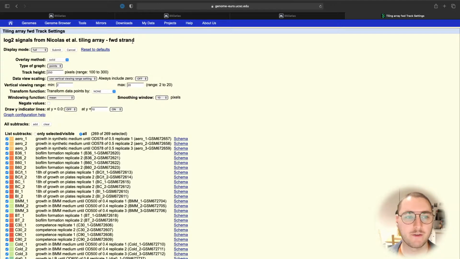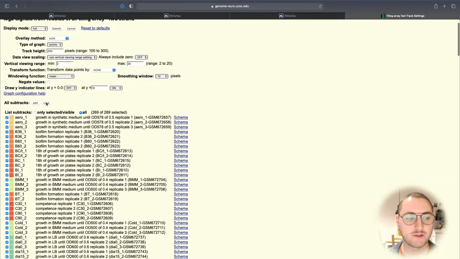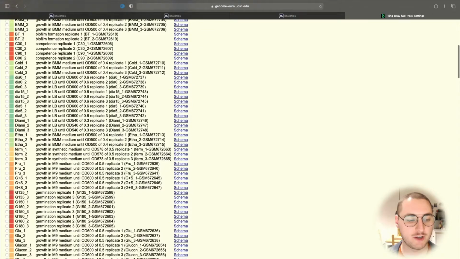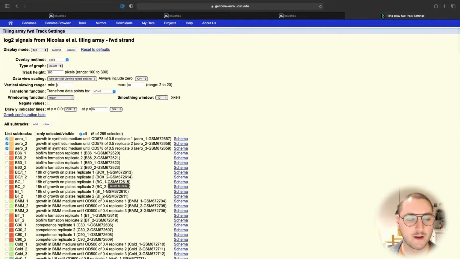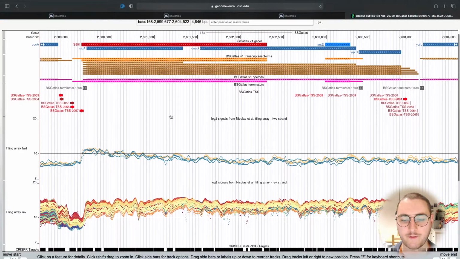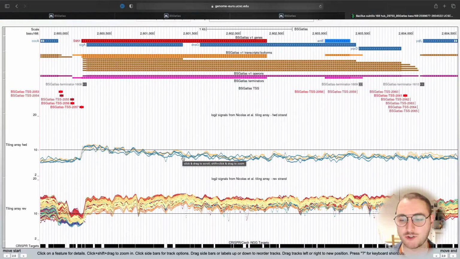Now I clicked on the tiling array for the forward strand. Here we have a variety of different settings we can adjust. More importantly, here on the bottom, we see which of those over 100 environmental conditions are shown. We can also select a specific subset of conditions that we are interested in looking at, for instance, this growth condition, and for beautiful contrast, this glucose metabolic change condition. If we now click here on the top on submit, we have now reduced which specific conditions are shown.